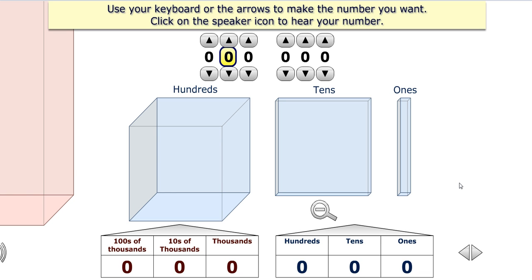In this video we're going to use this tool to look at sequencing, or what happens when you have a number and you want to just take 1 away or add 1 or take 10 away. So we're looking at what happens as we go forwards and backwards with particular numbers. So we'll start with the easy one.